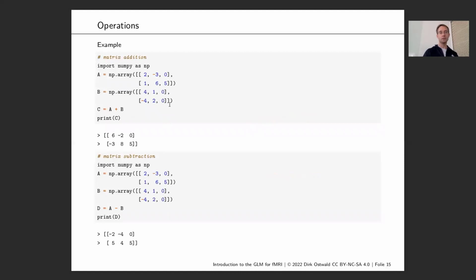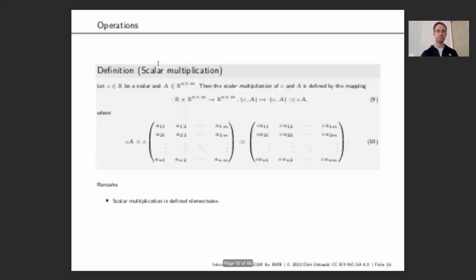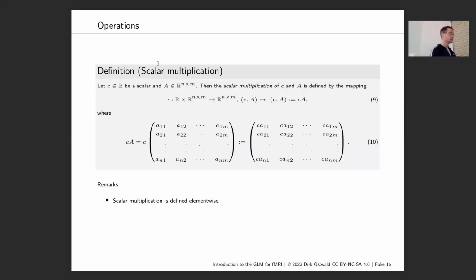So matrix addition in Python, you just do with plus. After you defined two matrices, you just write A plus B, and then you get the element-wise addition, or A minus B, and you get the element-wise subtraction. All fairly straightforward. Of course, in Python, for those not familiar with that, you always need to import the package or the toolbox that you want to use. So if you want to use Numpy, you need to import Numpy first. Good, so that's addition and subtraction.